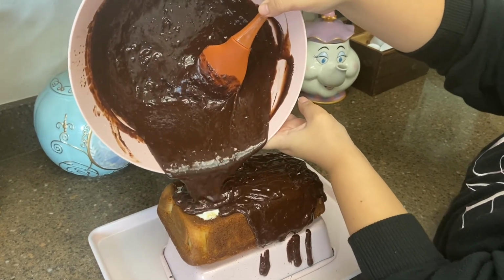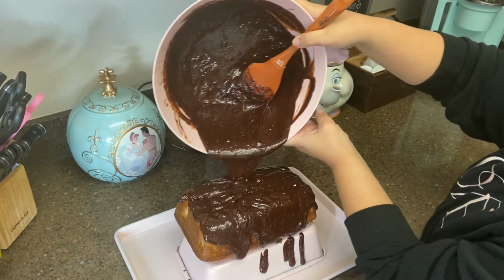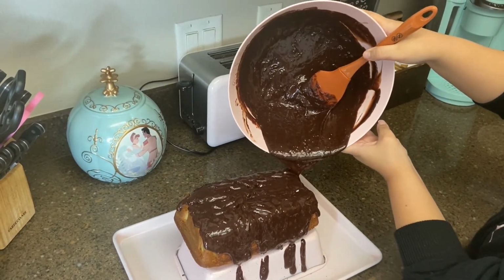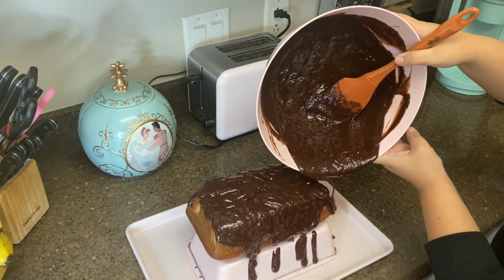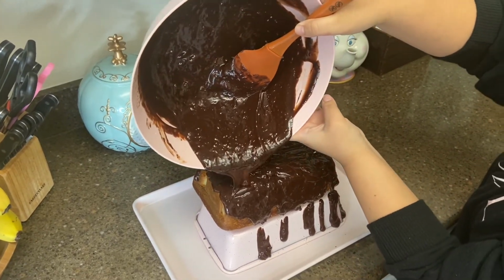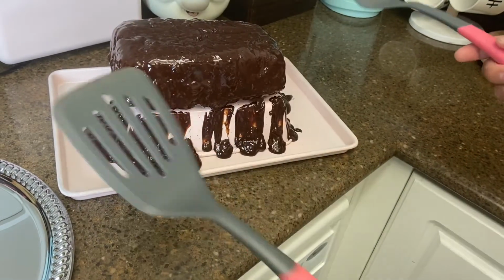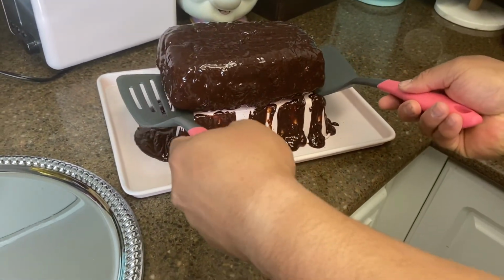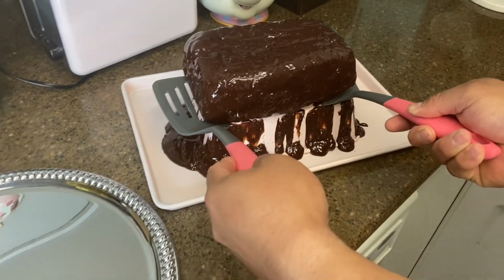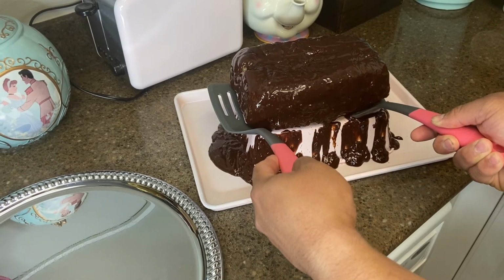And also, I made a huge mistake, you guys, which I want you to learn from. As soon as I finished covering it with chocolate, my husband and I moved it from here. And I think that was a huge mistake because it did fall apart a little bit. So I definitely suggest once you cover it with chocolate, stick it in the fridge or the freezer for a good 15 to 20 minutes.